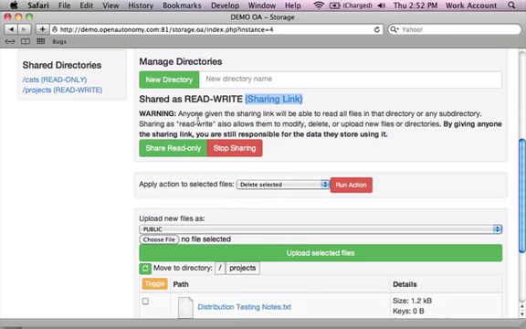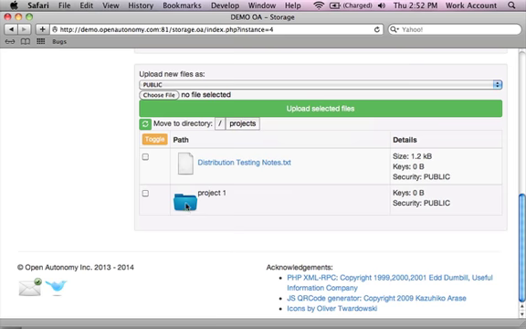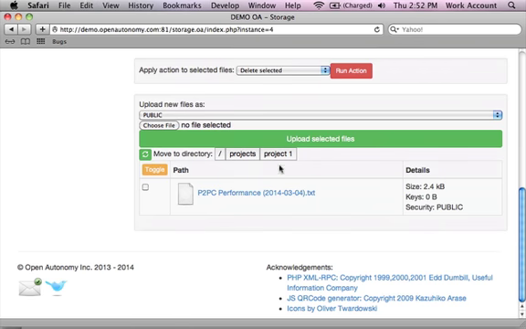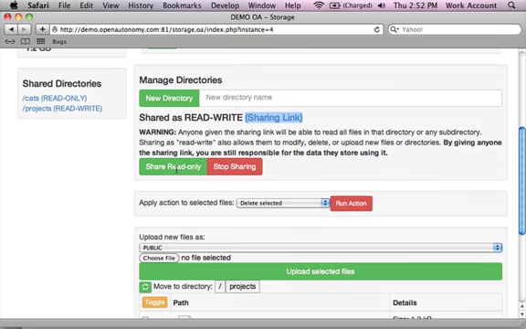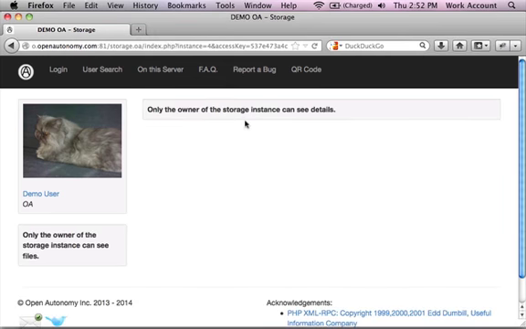And if I then go over here and refresh this list, I can see as the project owner that these new files have been added. And again, once the project is done, I can say, okay, we're done. We're going to ship this out. We no longer want anyone to be interacting with it. Stop sharing, and immediately it locks everyone else out.